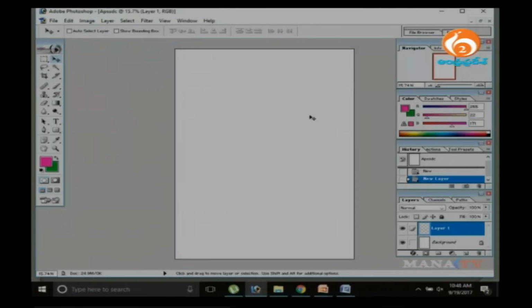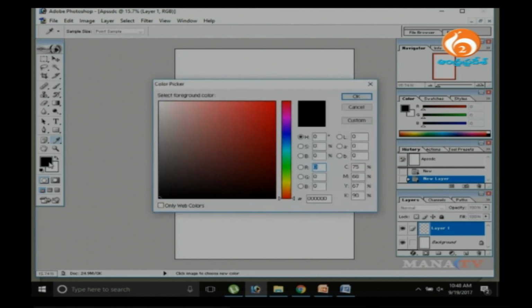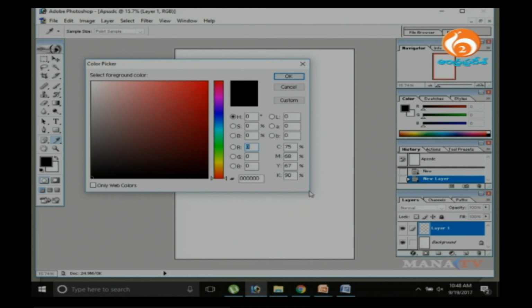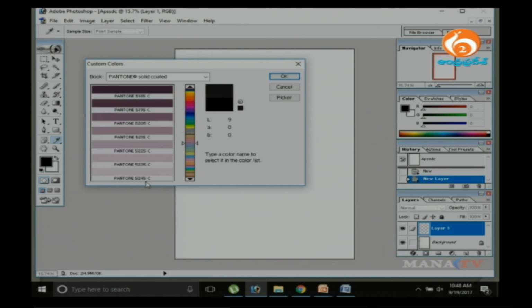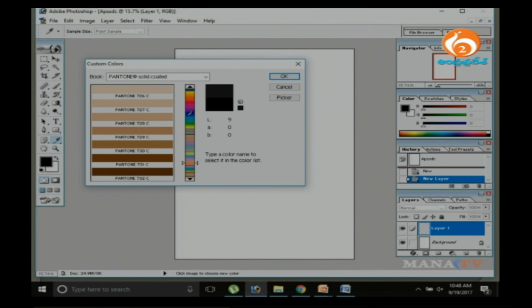If you look at the screen, we have the color box here where you can pick colors, and if you double click on this, you have the color picker, which is very important. You also have a custom toolbox where you can have so many gradients. For example, if you go to violet, you have a lavender color, then a brinjal color, and then if you go back to wooden brown, you have a pale brown. These are all the colors that you can find in Photoshop.